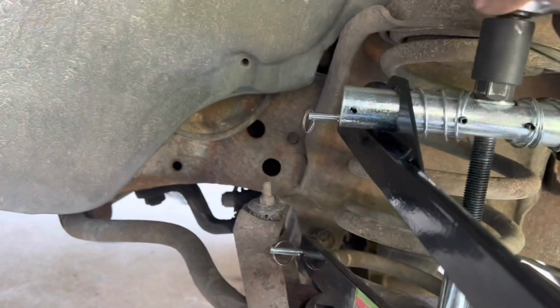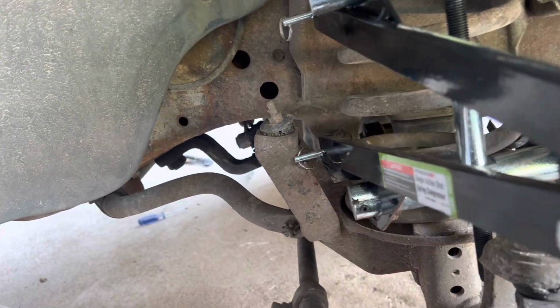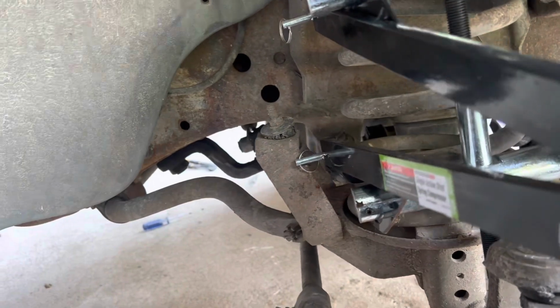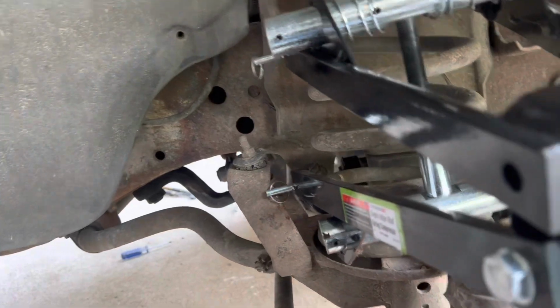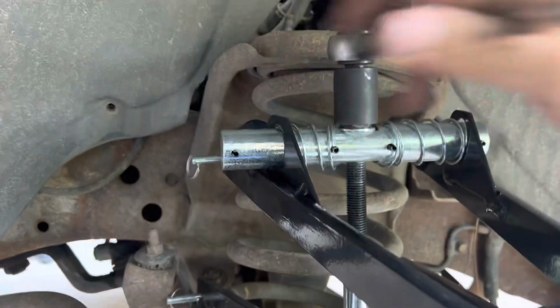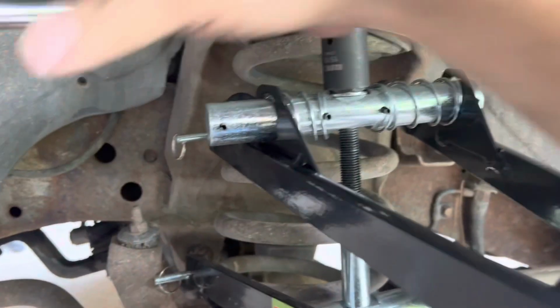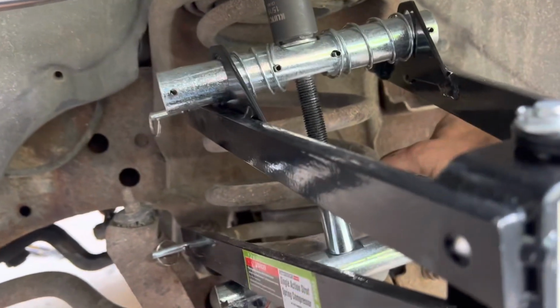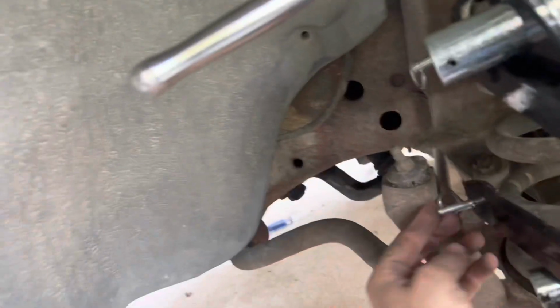So basically, the way this single action one works, you go the right direction. There we go. And you basically tighten from one point here. Once you start getting her snugged up, you can put these little safety pins in place. Go a little more on that one. Yeah, might be tiny. Yeah, maybe need to go a little more here.